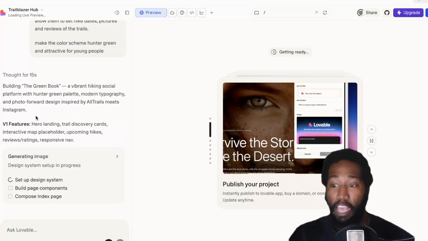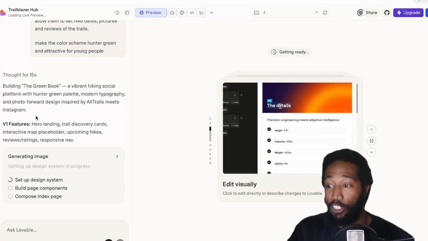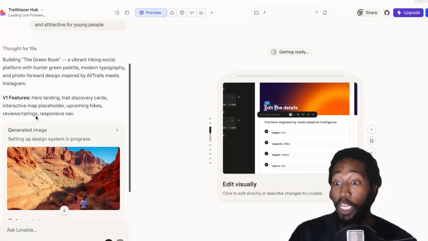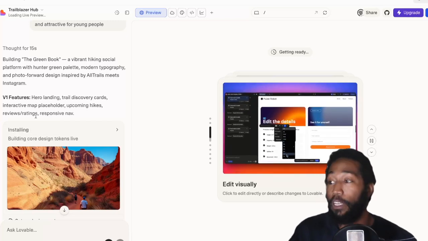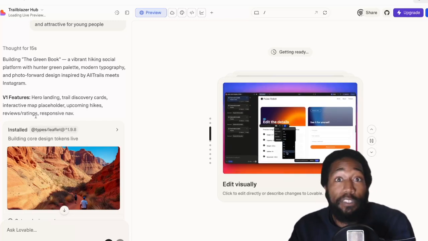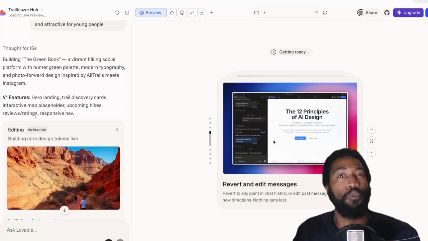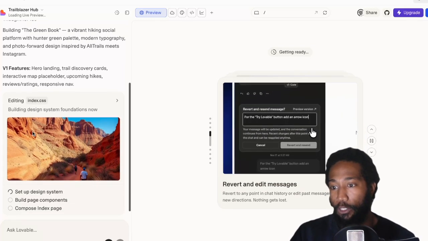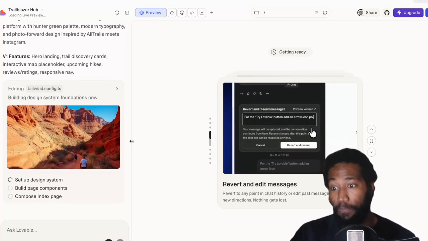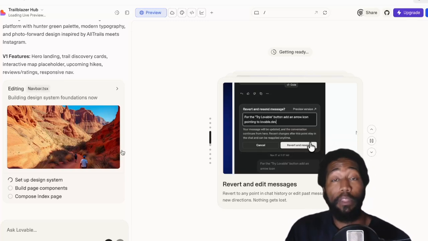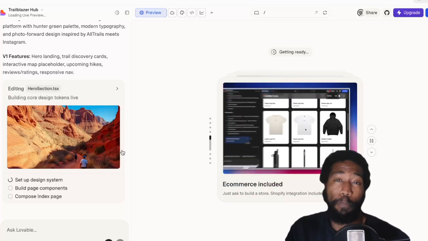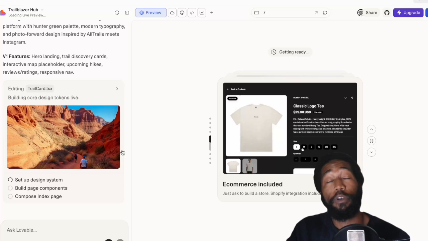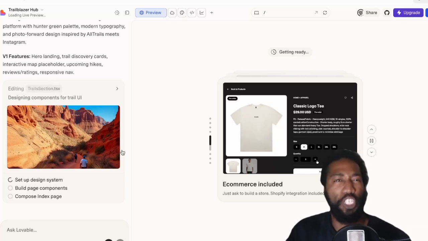Thought for 15 seconds. Had to figure out what I actually wanted. You know, it's actually smart. Don't get me wrong. It's generating a couple images because every app has images inside of it. Since we don't give it any images, it's going to generate them for us and we can always replace them later. Let's see, it's doing some more stuff, setting up the design system, building, okay, and almost building page components. Like I told you before, these website builders have their own kind of skeleton templates. And so they are literally doing best practices that they know people are used to seeing.